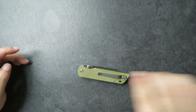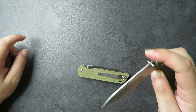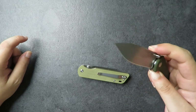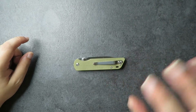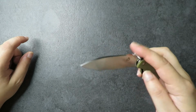Once you go to something a little bit more expensive, which is this guy, Quiet Carry, still working on the review here, full phosphor bronze washers on the outside, you feel a lot of smoothness, but at the end of the day, is it really going to affect how you use the knife? I don't really think so. So you are paying a premium for something like that, which, to be honest, for like 99% of people, is going to be a-okay.